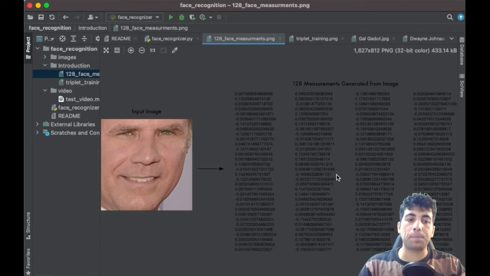Again, I'm not going to explain the details of this feature extraction, because I want to keep this video short. But if you are interested, you can go through some of the latest papers or articles available for face recognition.